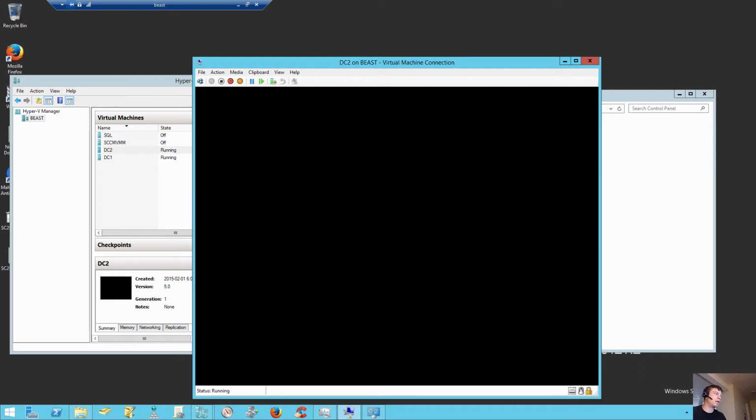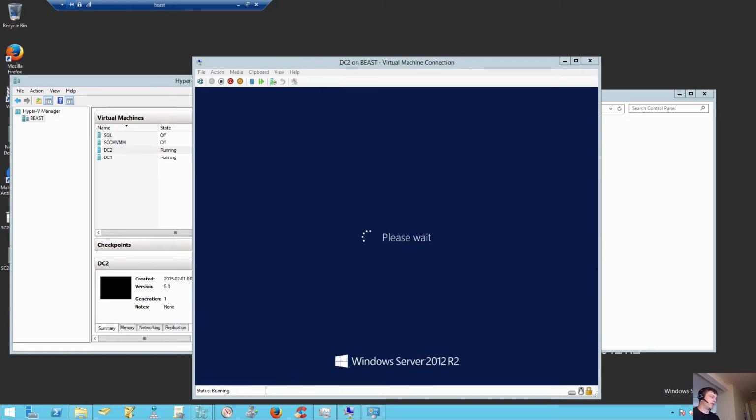Now, we set a static IP, and I think before I might have led you guys to believe that you needed to set a static IP in order to join the domain. That is not the case. You only need a static IP if you want to make it a domain controller. So I just did that beforehand because it's going to be a domain controller, but that is not a requirement. And the reason that says low disk space is because it's for my clustering stuff I study. It's just my quorum partition, if anyone was wondering.